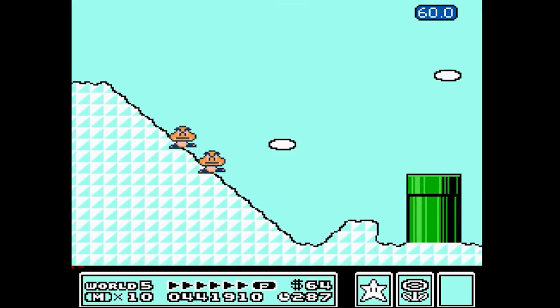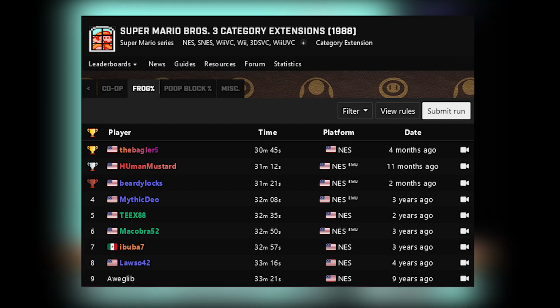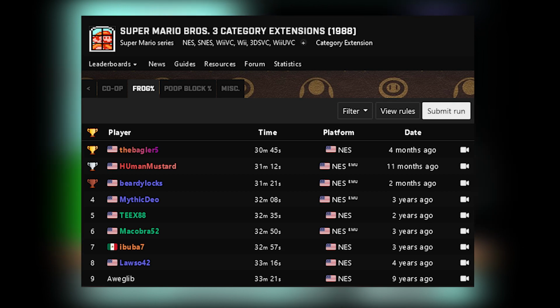You also cannot use any method of warps, meaning that the world record is past the 30-minute mark, which is a pretty long time having to control Frog Mario's weird movements.